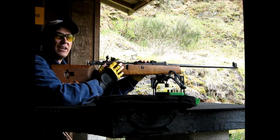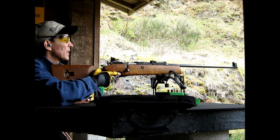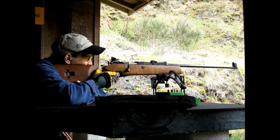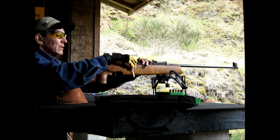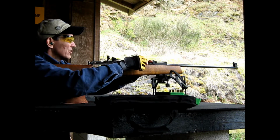Is it on the paper? You are right on the edge of the 8 ring at about 1 o'clock. Alright, so I'm on paper. I'm just going to shoot for group. I have my glasses on. I'll shoot the next 5.